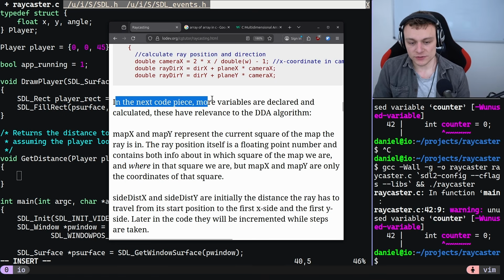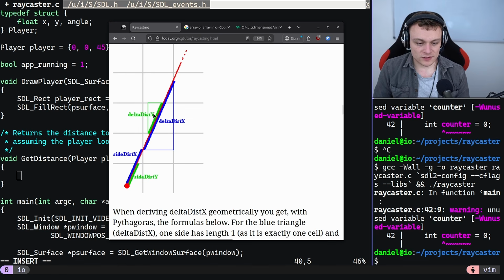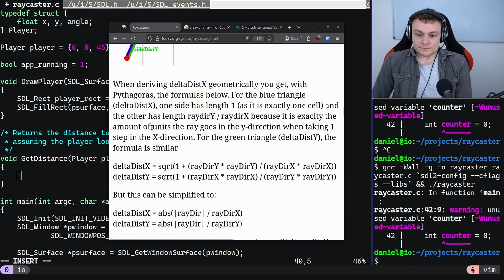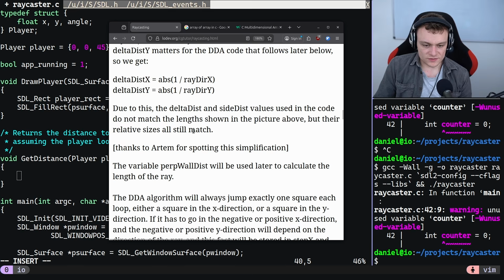In the next code piece, more variables are declared and calculated. These have relevance to the DDA algorithm. So we need, what is that? Side distance x, delta distance x. Here is 1. Delta distance y here. Oh, this is not trivial at all.